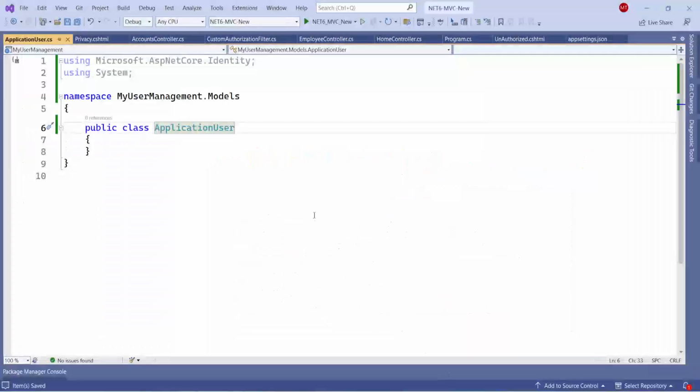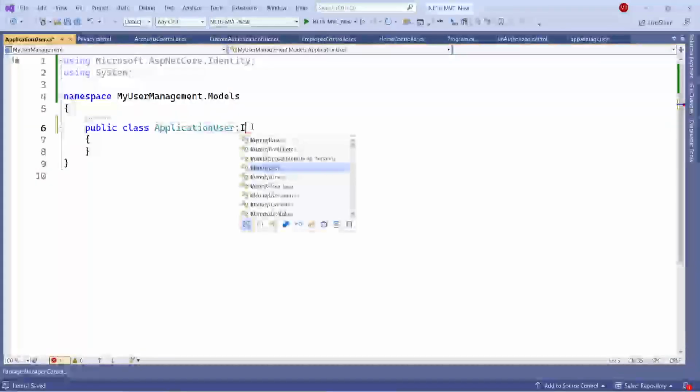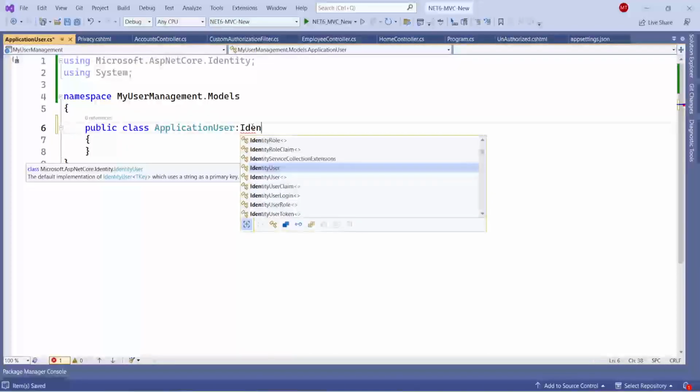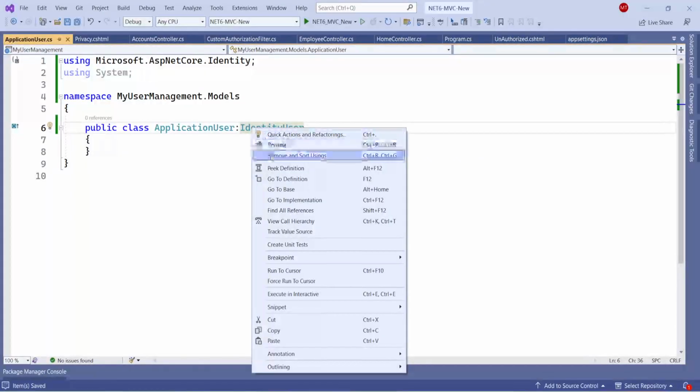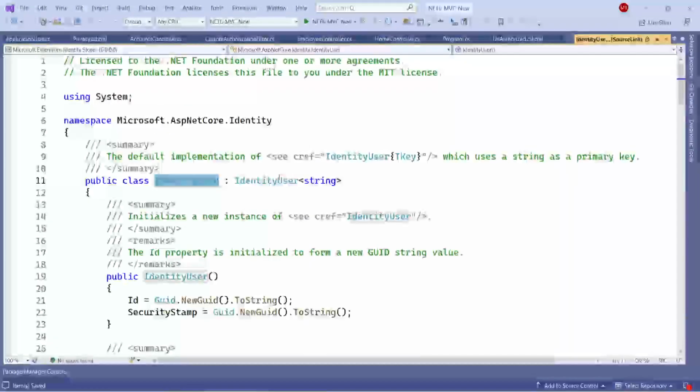Let's open Visual Studio. We created the application user. Let's inherit IdentityUser. Okay. What is inside the IdentityUser? Go to definition.